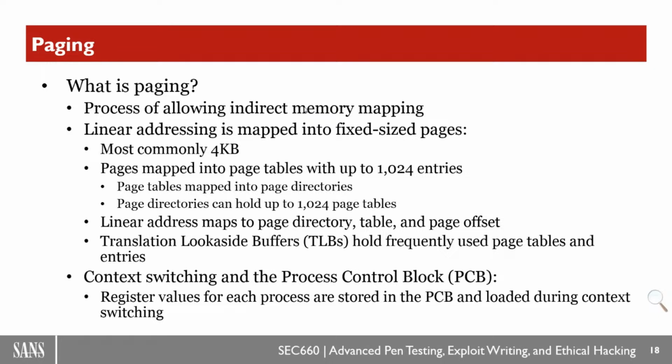We have paging, and part of paging is if there is a process that's kind of getting greedy, it's asking for a lot more memory than it really needs, and maybe you're light on resources because there's so many other processes that need memory, you might page out a portion of that process to disk. But if you go to access a virtual memory address that's been paged out, you're going to have a page fault, and that's expensive. A page of memory is 4 kilobytes. There's also such a thing as 2 meg and 4 meg pages, but 4 kilobytes is pretty much the standard.